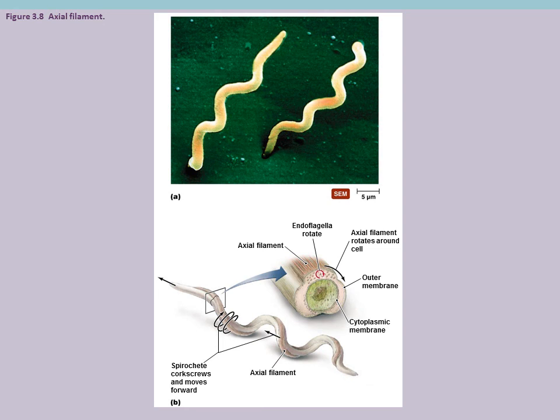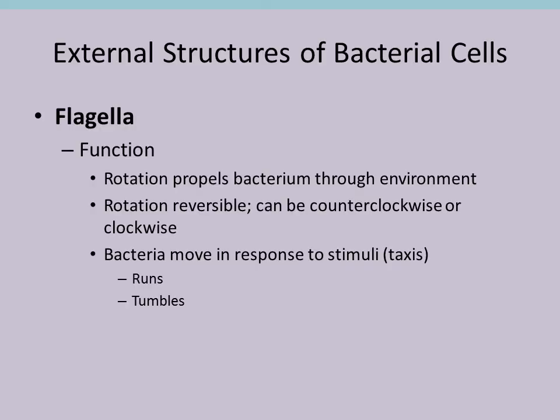Usually associated or talked about with flagella is also what we call the axial filament, and this is where it's similar to flagella, but you have a filament that wraps around the cell, and when it tends to contract, it causes the bacteria to look like a corkscrew, as seen in A. And the way it will contract, it gives kind of this corkscrew movement to it as it moves ahead. The function is to help move the bacteria through whatever environment it is.